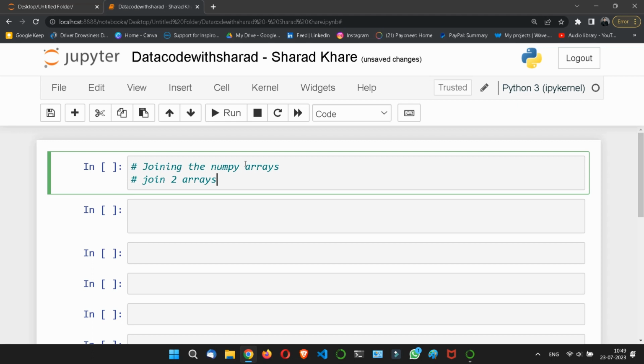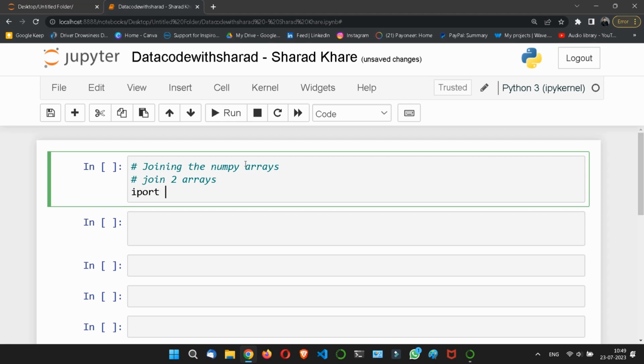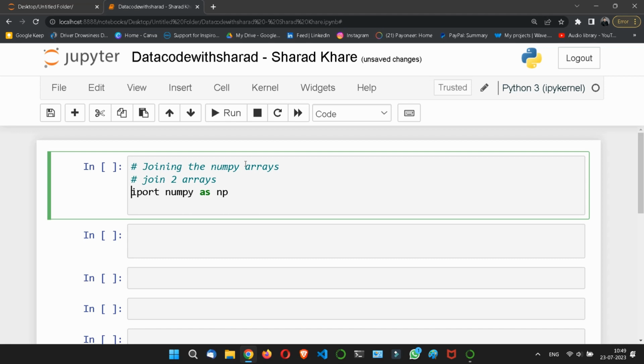First, let me import numpy as np. Let me take sharad1 and here np.array, and then let me create a 1D array with 1 2 3.